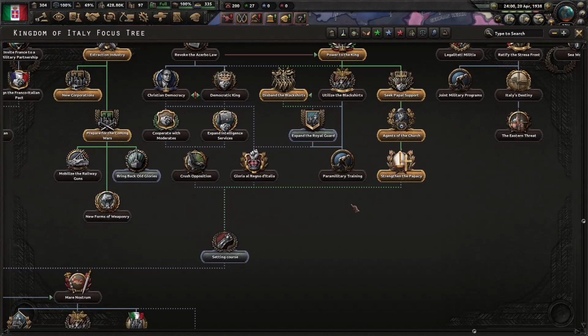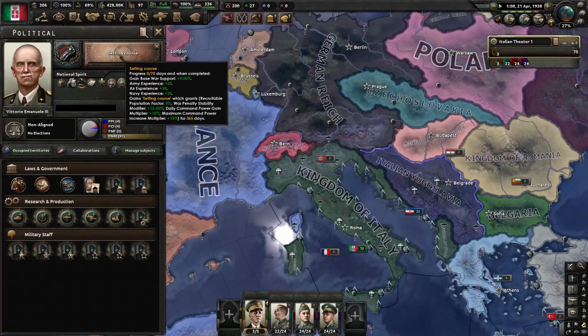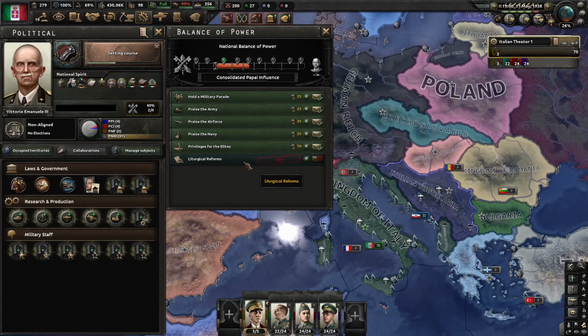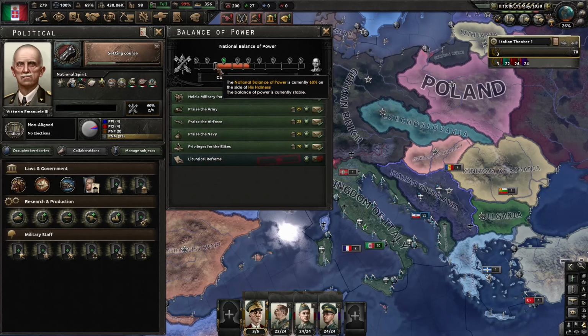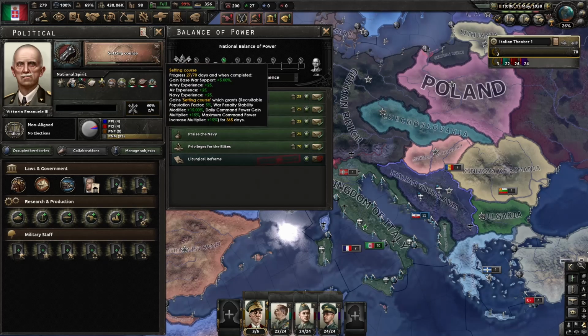After you finish Strengthen the Papacy, take Setting Course. You should also take Liturgical Reforms so that in a year from the time that you take this, you can get the Pope installed by taking it again. Because after your support for the Pope goes over 60%, the Pope becomes the leader of your country.